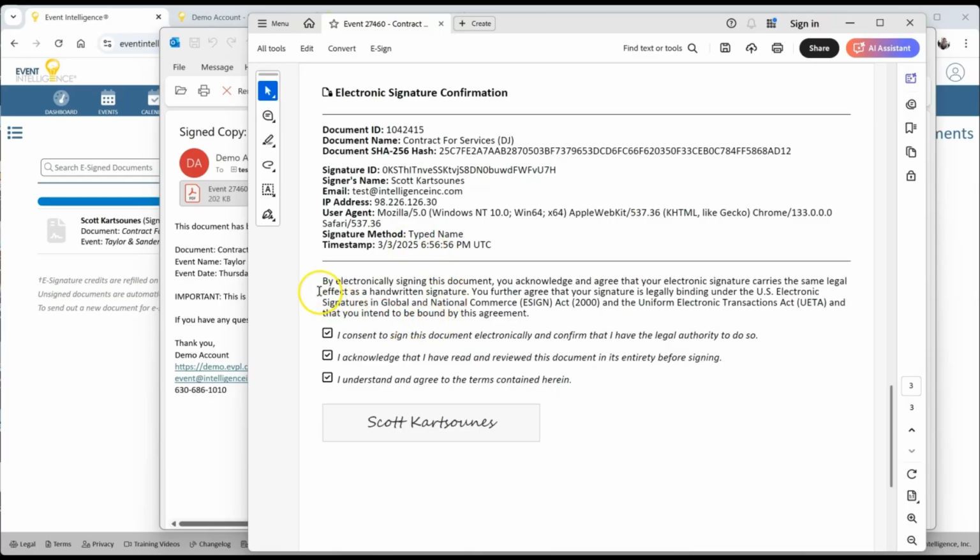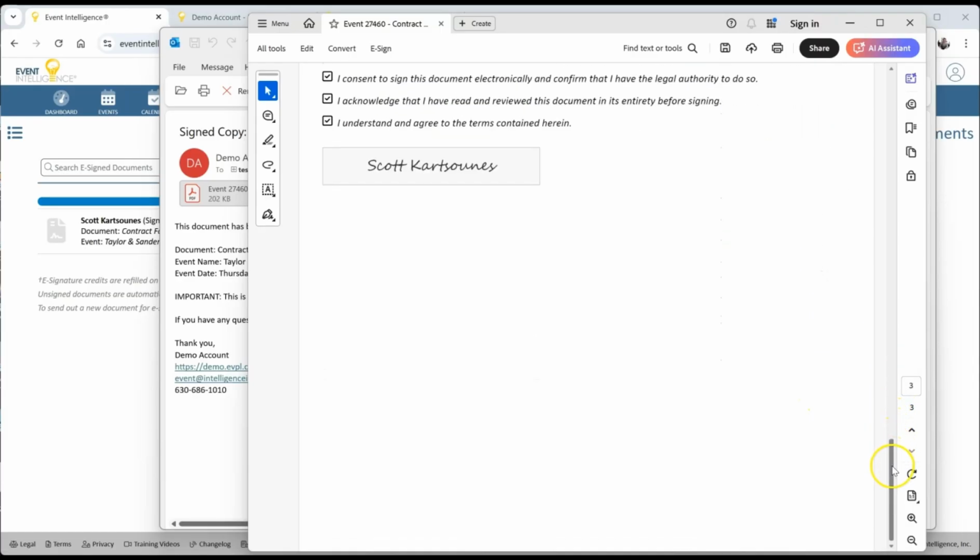Below that, we show the exact message that was presented to the client as well as the check boxes that they agreed to before entering their name to sign. So this has all the pertinent legal information on it for this to be a binding electronic signature.